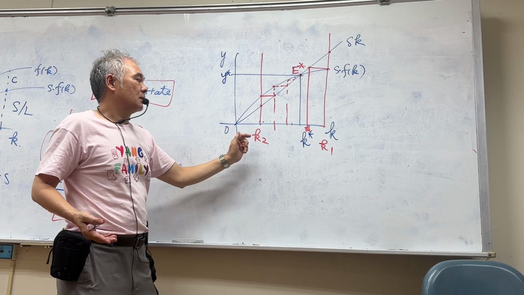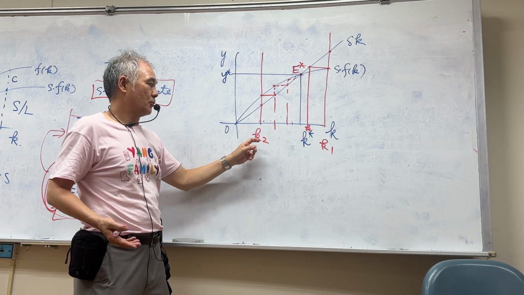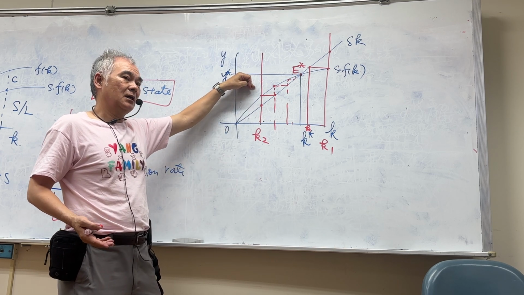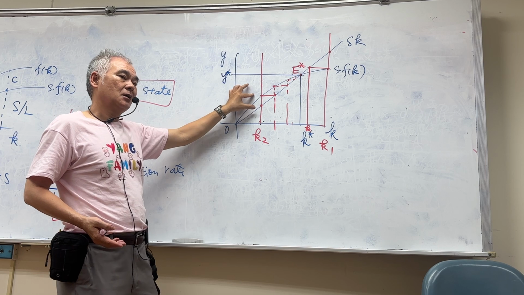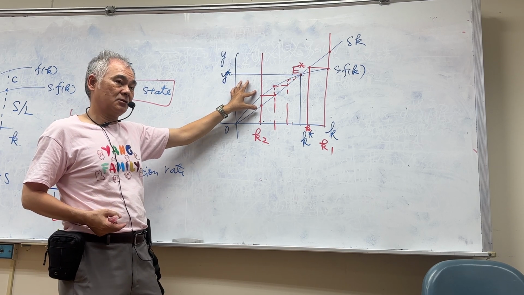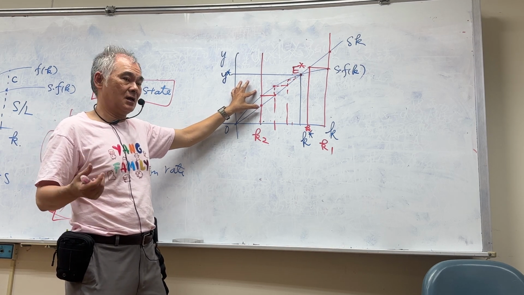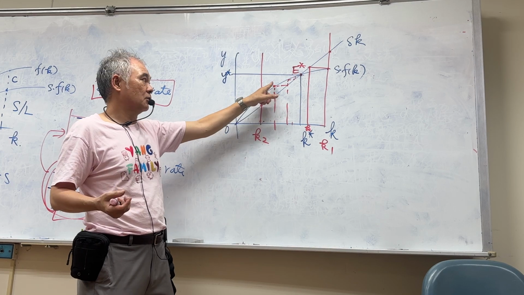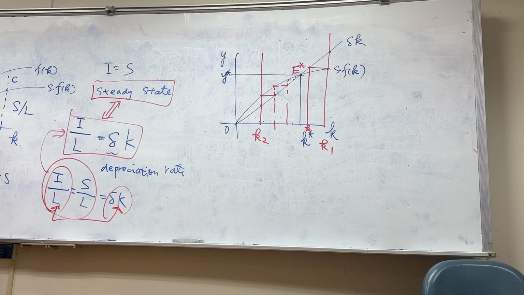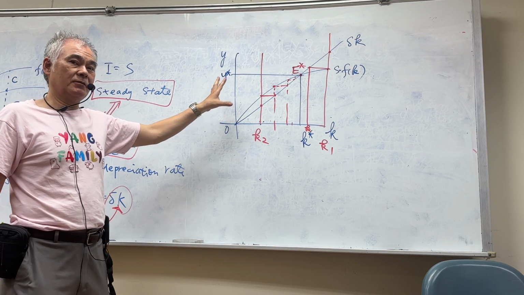But when the capital level is below this optimal capital amount, what does that mean? That means your saving is greater than depreciation. It means each period you can accumulate more machines. If you have more machines, you have more productivity, you get more income, and you get more production. So this is the equilibrium that you're going to get.